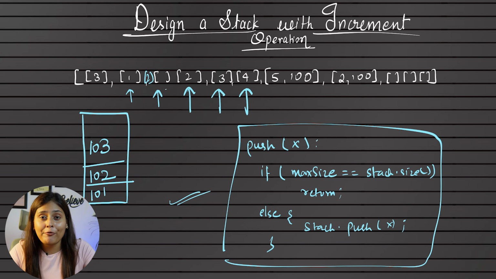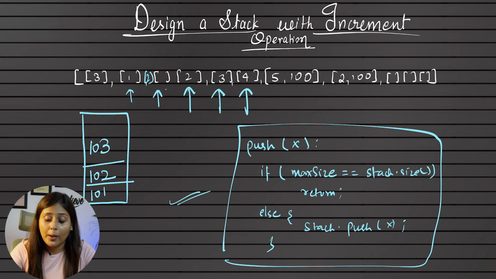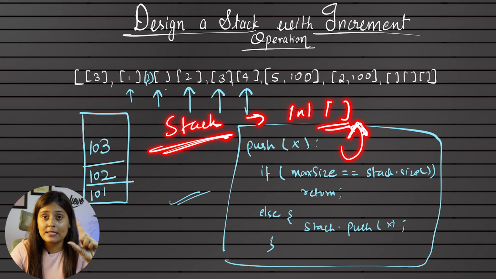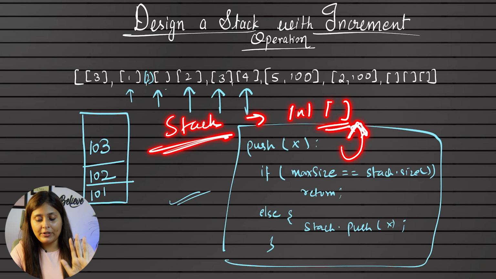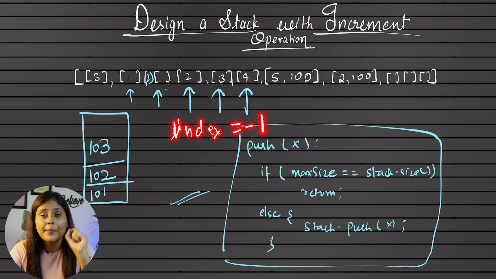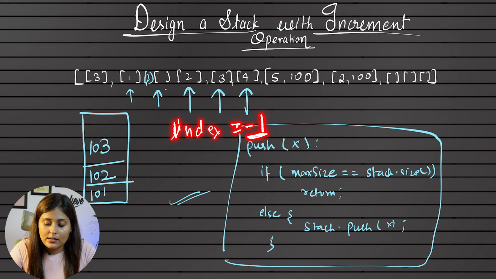But you know what? I prefer one method here to solve the problem because we are taking the stack using an integer array. So for sure, whenever we are going to insert anything, we can consider the index. So for this, I would like to take a variable index and initialize it with -1. Why am I doing this? Because this will make my work very easy. How? See, this index we will initialize with -1, correct?